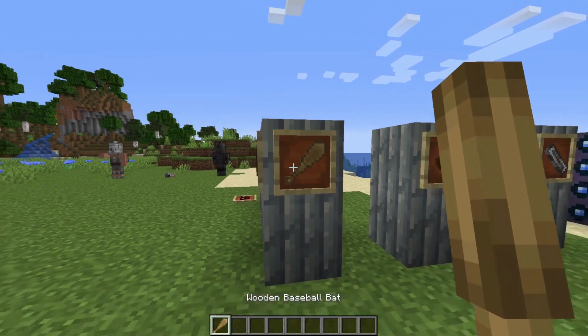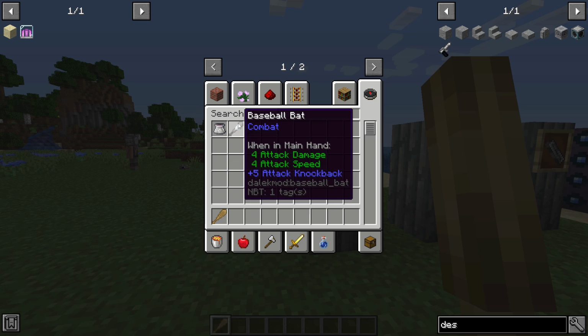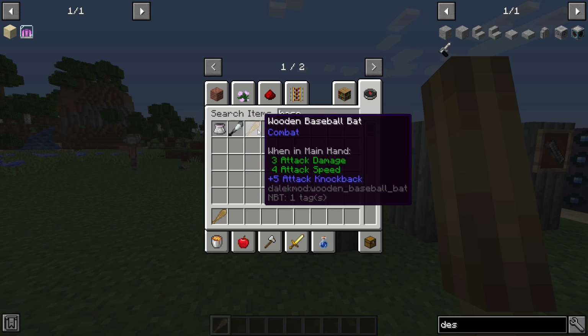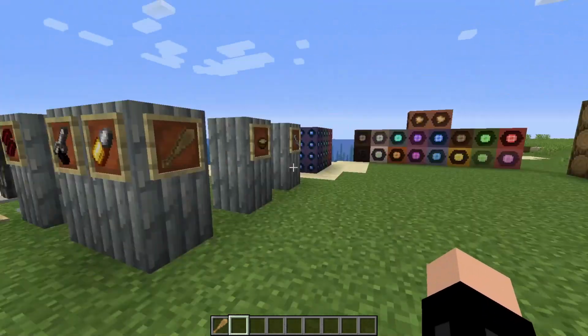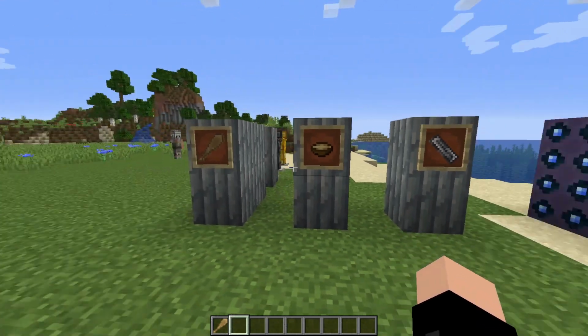There is a new type of baseball bat, the wooden baseball bat. So if you remember, we already had the regular baseball bat, and this one is exactly the same. It just does 1 less attack damage, as you can see. In fact, there's a little bit of a theme to adding wooden variants to things in this update, the rest of which we'll get to a little bit later. But for now, we'll finish off our random extra items.